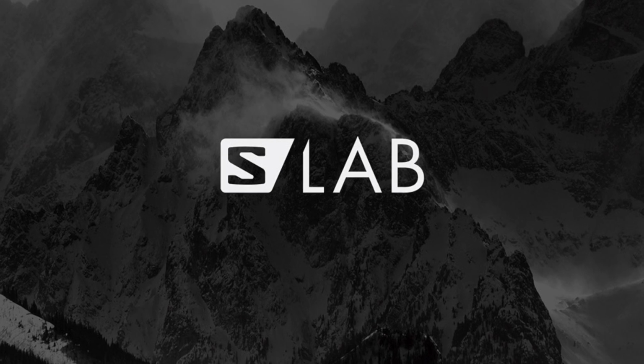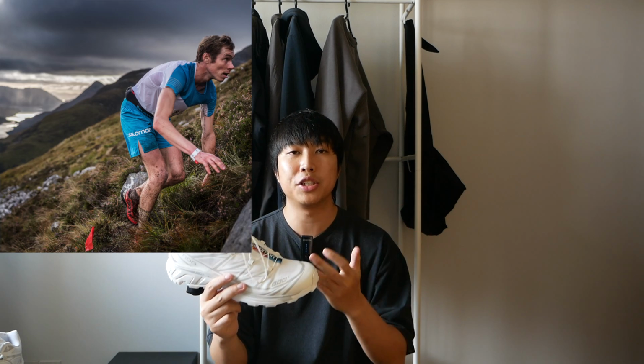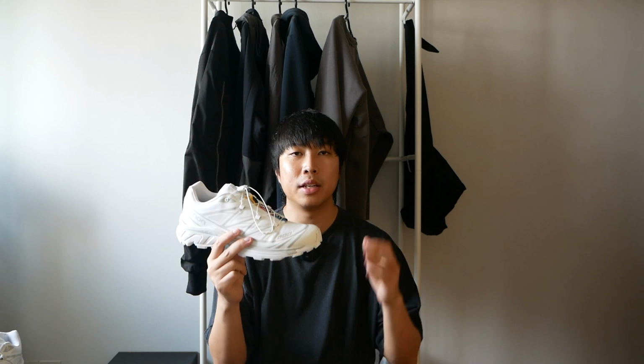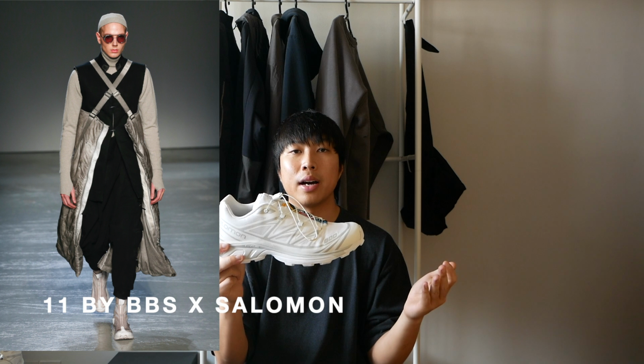So S Lab itself is Salomon's experimental as well as performance line, where top athletes work with engineers to push boundaries of designs. It is very performance focused. There are also many notable brands that have done collaboration with Salomon's S Lab, like BBS, which have propelled them into the avant-garde fashion scene.